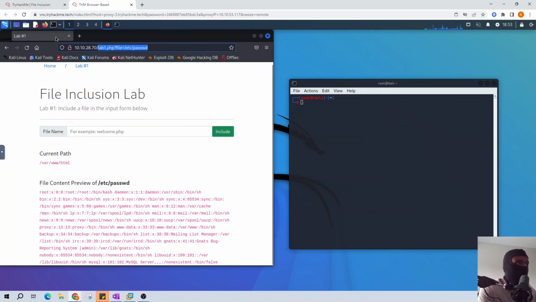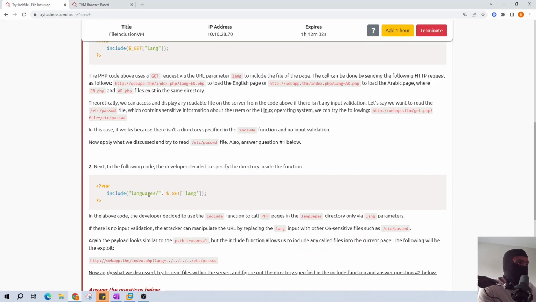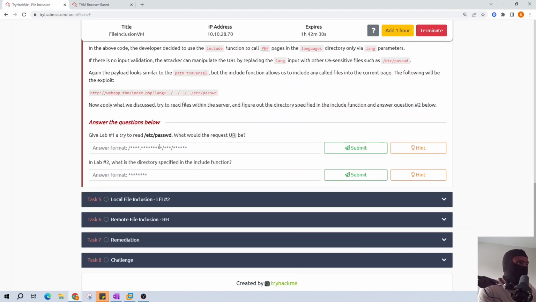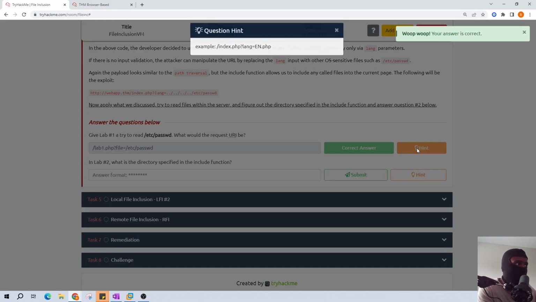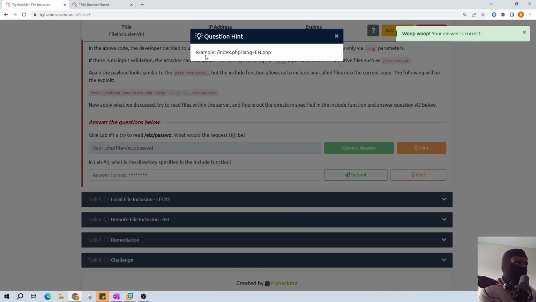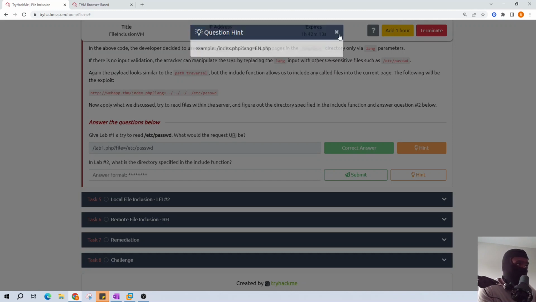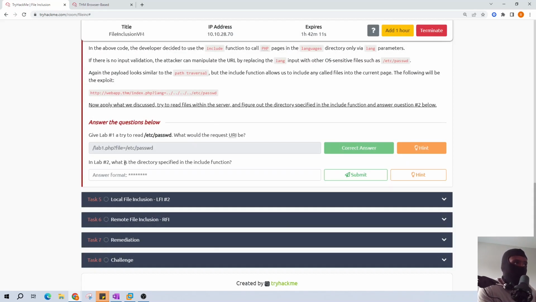Let's go ahead and copy that. Our answer right here, we need a forward slash here. Don't hesitate to use the hints they give you. This will be the hint, the example of the format of how you're supposed to put down the answer.